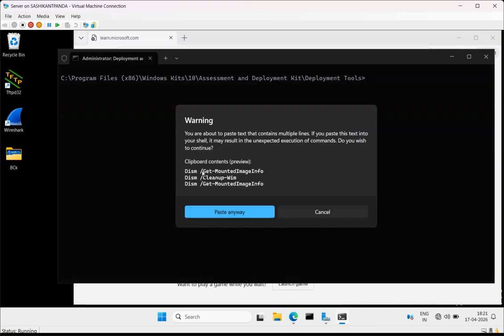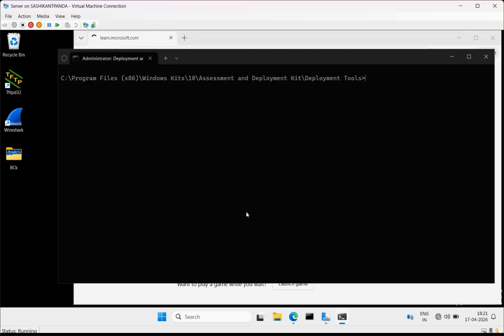Let me paste it. Here it is, DISM get mounted info. It will check whether any image is still mounted in the system currently. After that, the second command will clean any mounted Windows imaging files, and then it will check again whether anything is still there. So those are the commands.